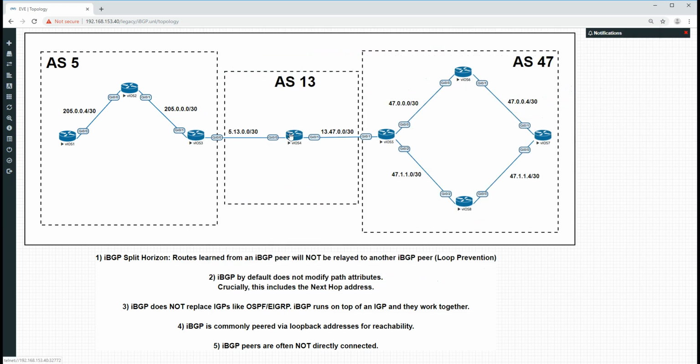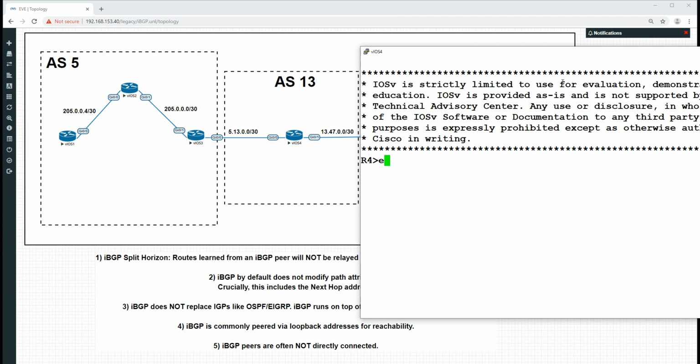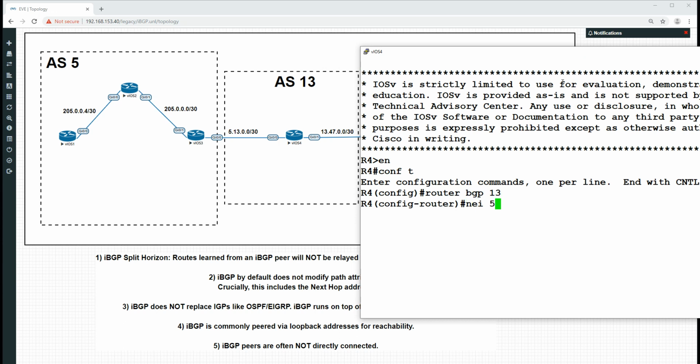So let's go to here, and we shall do router BGP 13, and we'll do neighbor, and we're going to pair with this interface here, which is 5.13.0.1, and we'll do remote 5. Okay, so we should get our BGP peering coming up.